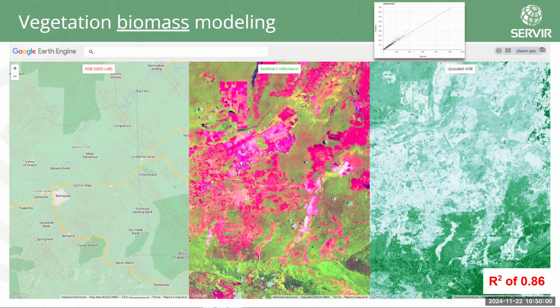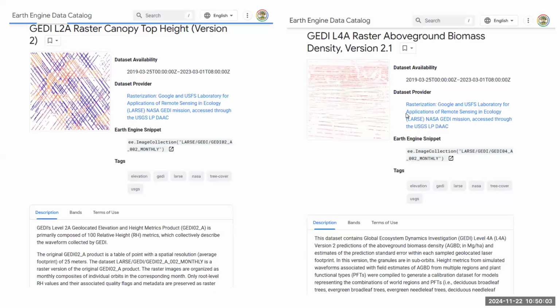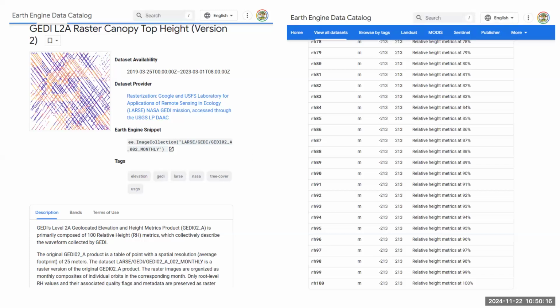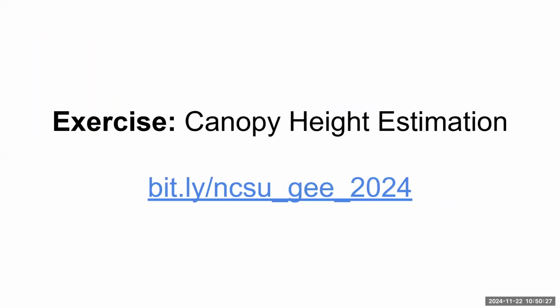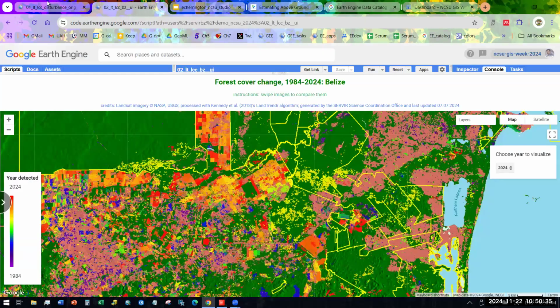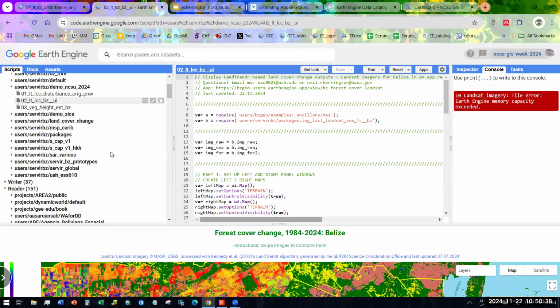Anyhow, we have a whole 9 minutes left. Just to say really quickly that, just like the Landsat data, you can get full descriptions of this data in the Earth Engine catalog. And again, the data goes from RH0 all the way up to RH100, which is pretty awesome. That's the height data, which is GEDI L2A. There's L4A, which is above ground biomass. The D is for density. And we're going to get to the exercise, and I'm going to give a shout out to Kushen Wu, who was here last year, for some of his stuff.